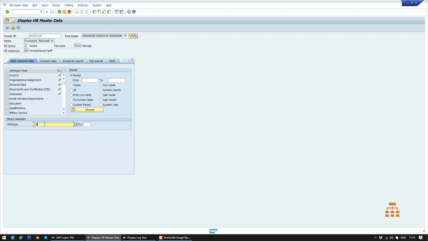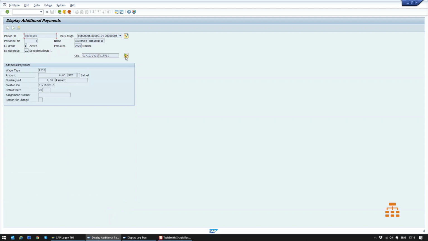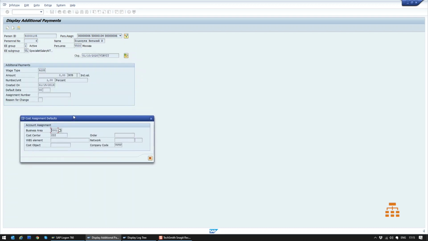And if you go to the info type 15, we click view. Let's say there was the first period, so January 2019, and you see there is a cost assignment button. It says that on a specific amount of money or number of units, whatever we have here in the data field, for this wage type 92335 will be assigned to this cost center, or charged to this cost center when the actual postings are run.